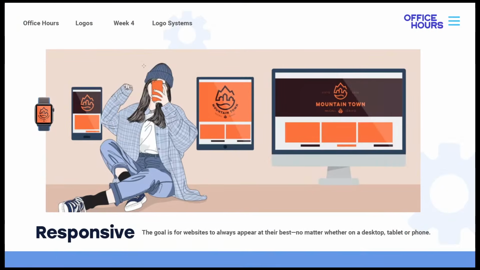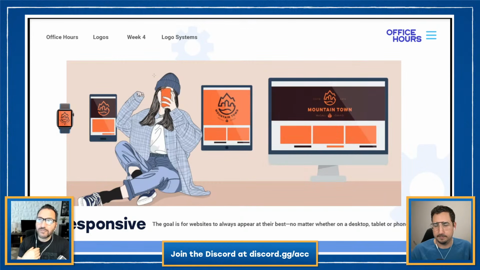Here's the visual. You think about everything from, and you can even think of three or four things beyond the size of a big monitor. You've got big print, you've got the side of a building, you've got billboards. Then notice how the logo is going to appear on a screen, then maybe a tablet, then maybe on your phone, and then even down to a smartwatch. So notice as that goes, we have to understand how the logo is going to work better and better.